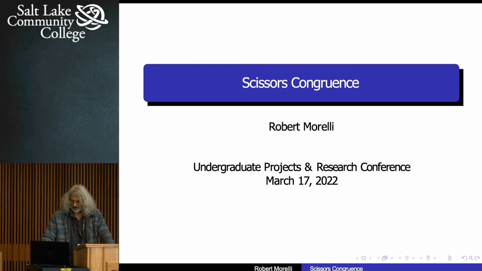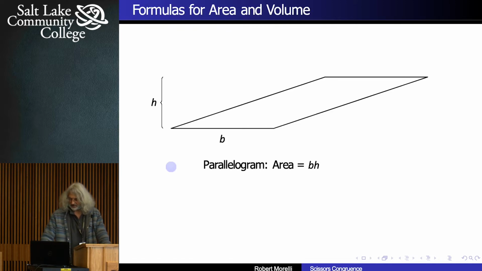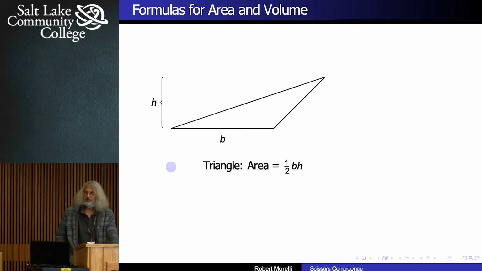And to do that, I want to start with some very familiar formulas that just about everybody learns fairly early in your education for things like areas and volumes. The most basic is the area of a rectangle is base times height. And then we have the area of a parallelogram, which is also base times height. And we have the area of a triangle, which is 1/2 base times height.